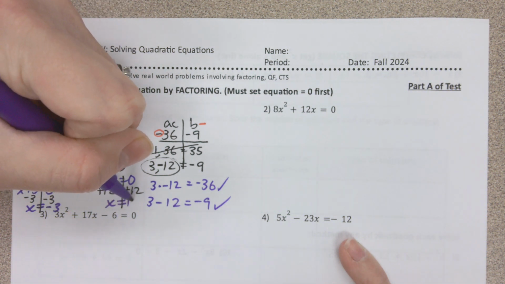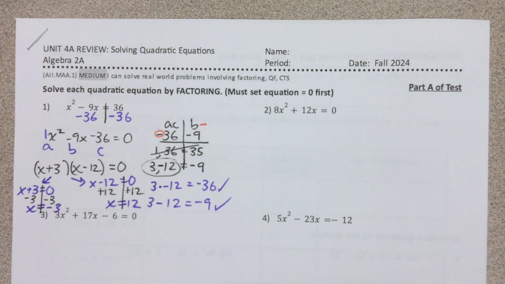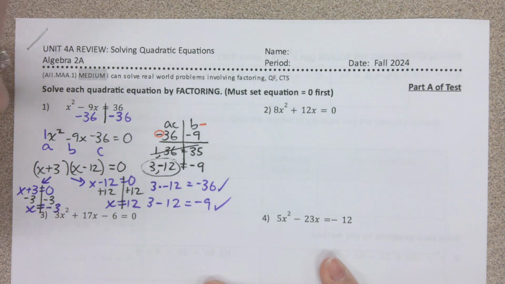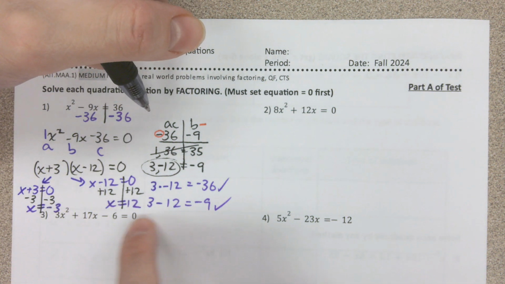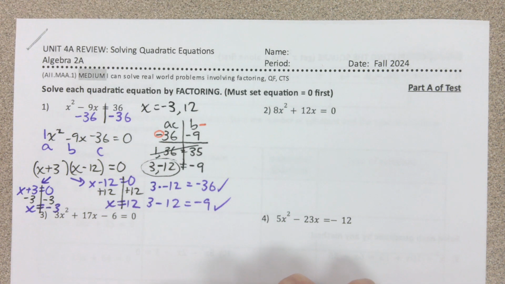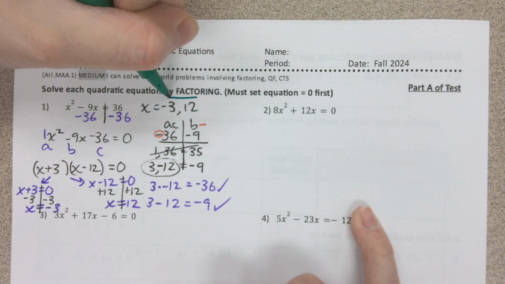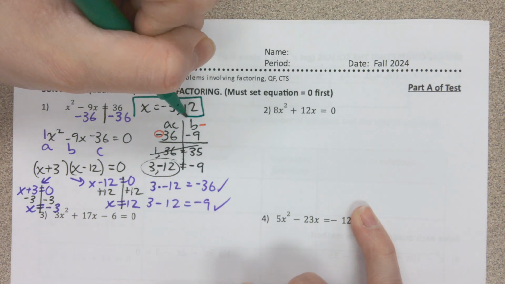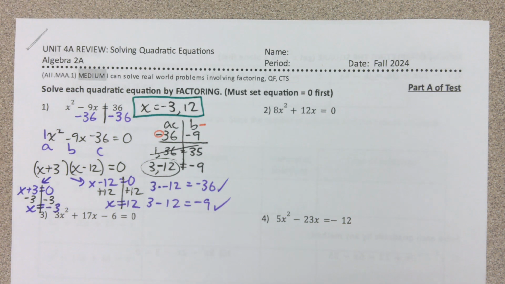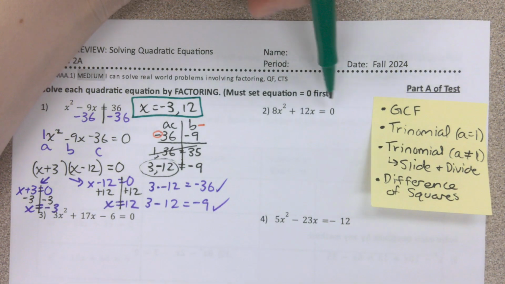And x is 12. You are welcome to go ahead and box these here if you like. I want to write them out one more time just because they're a little crowded here. So you can write them separately, or you can write them out as a comma separated list like this. Just do x equals and then write both of the answers. You don't have to put them in a specific order. Just put both of them though. And that's it. Number 2, factoring. Make sure it's equal to 0 first.